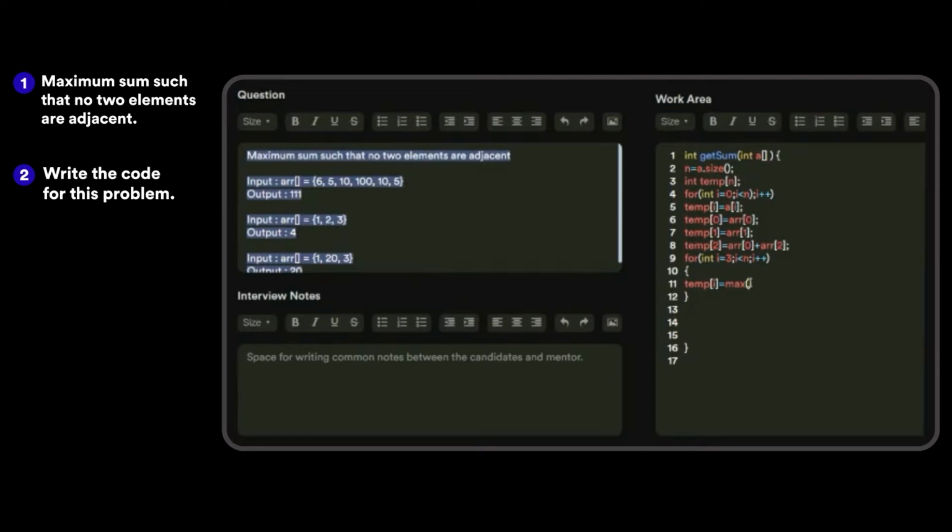Max of, if I do here, it will be max of i minus 2, i minus 3.